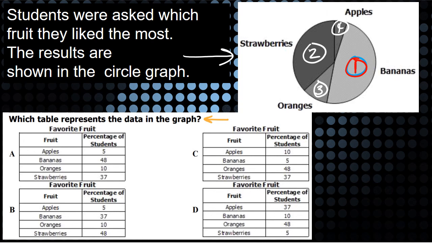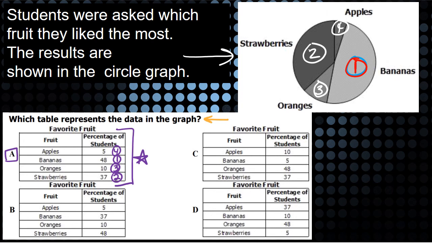And so let's take a look at letter A. That's always a good place to start because that's the first letter in the alphabet. And so let's take a peek here. Does it have bananas as the biggest? So bananas would be number 1. And then it will have strawberries at number 2, and then oranges at number 3, and then apples being dead last. Does that order match? Thankfully, this order matches, so letter A should be our answer.